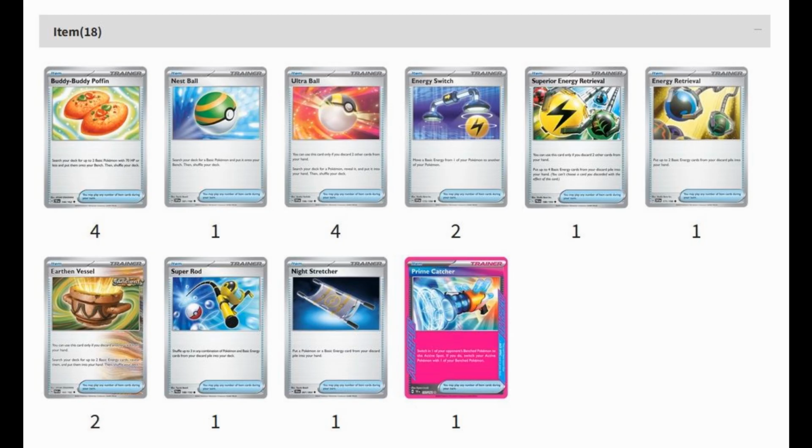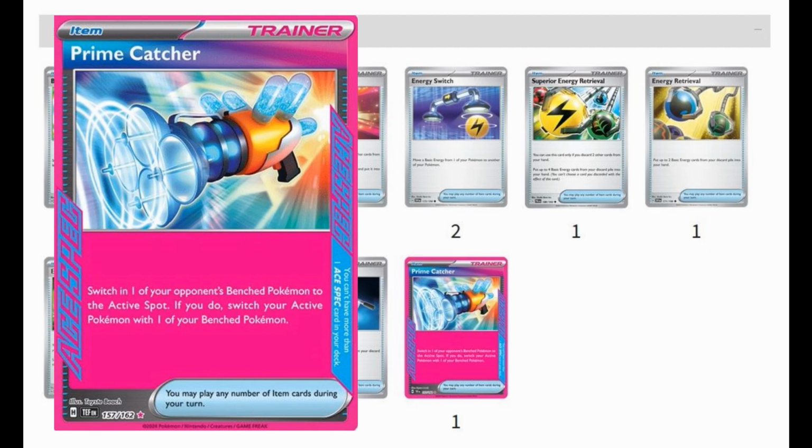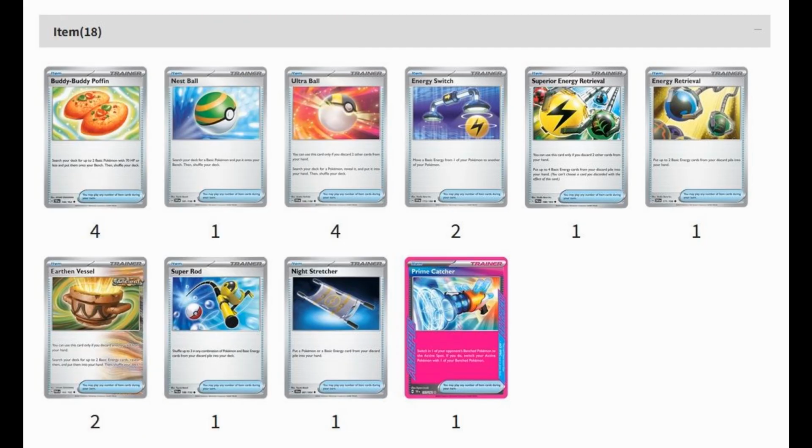The main cards of note here are Prime Catcher as my A-Spec, because it does let you reset Bellibolt's attack by switching it back to the bench, but also being able to chase down something that you can knock out for 230 damage is how you stay ahead with this deck. Now the other item card to look at is Energy Switch.